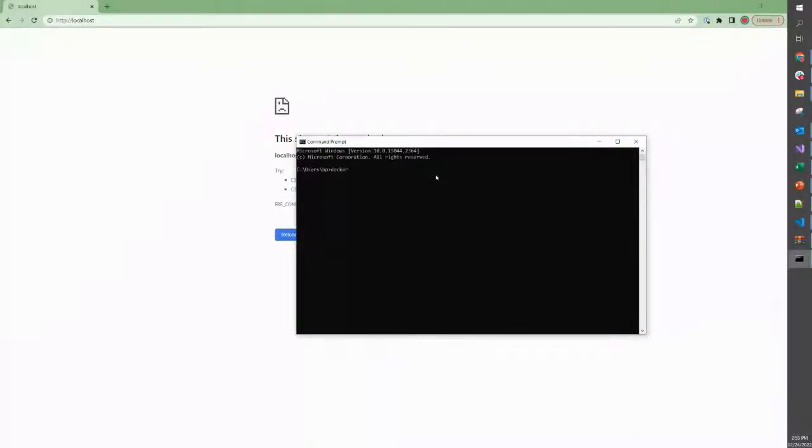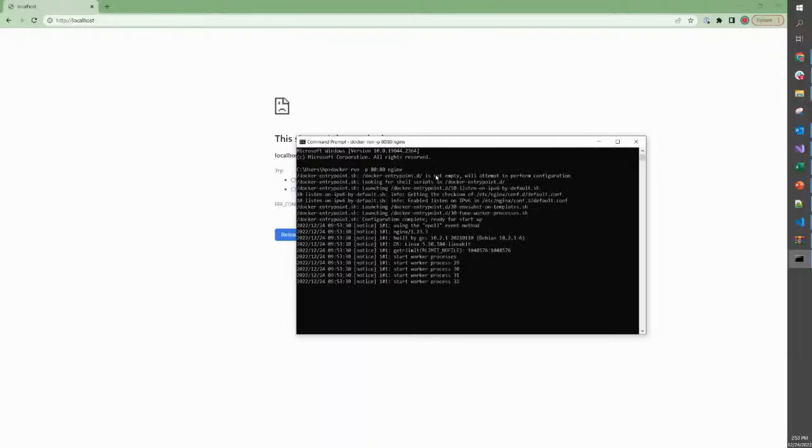Okay, so docker run, and now I am going to specify the port. This time this should be visible to me. Okay, that's great.